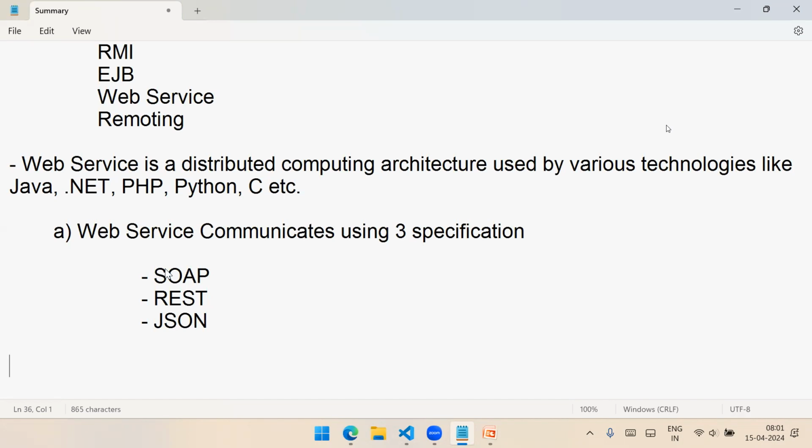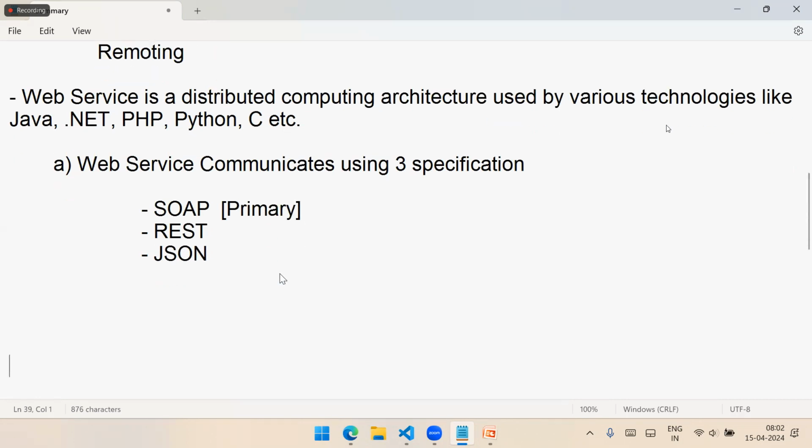That means we have three specifications. The problem with web service is, in web service, SOAP is primary and others are optional. That means the primary communication used by web service is SOAP.